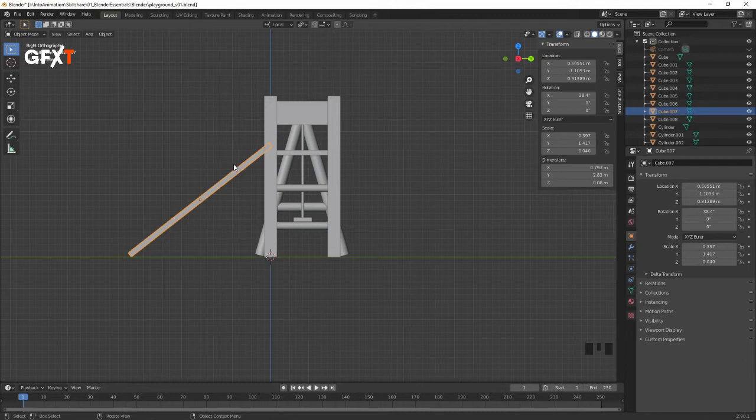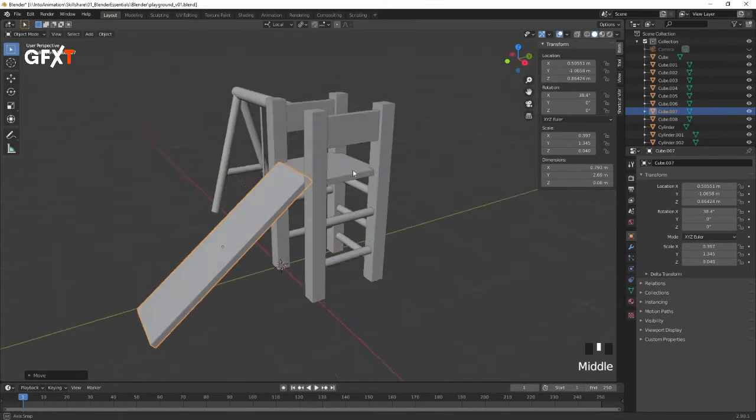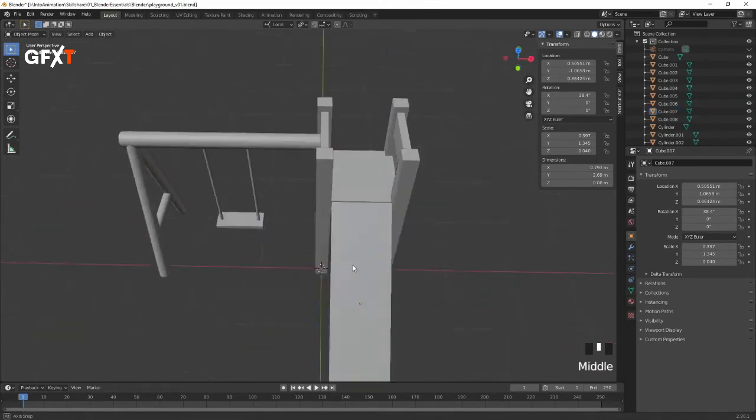So I can now hit S and Y, and I should be able to scale along its length a little. Click to confirm, and then hit my G key, and I should be able to move that roughly into place. Click to confirm. I'm just going to orbit around, see how that's fitting.